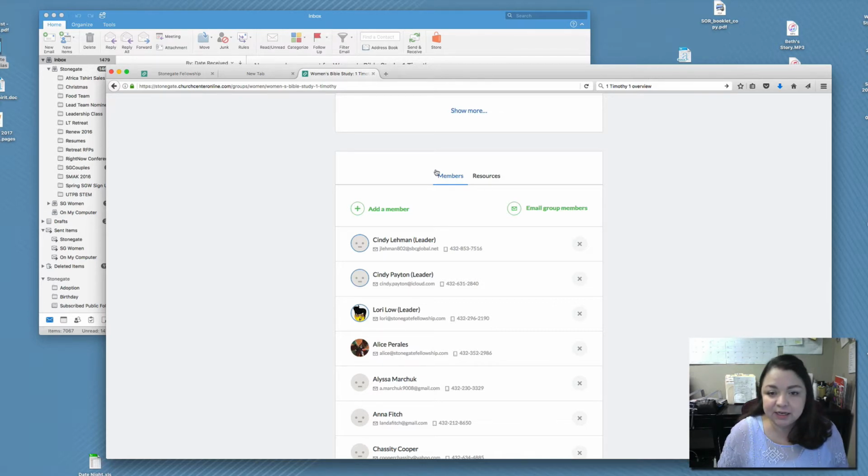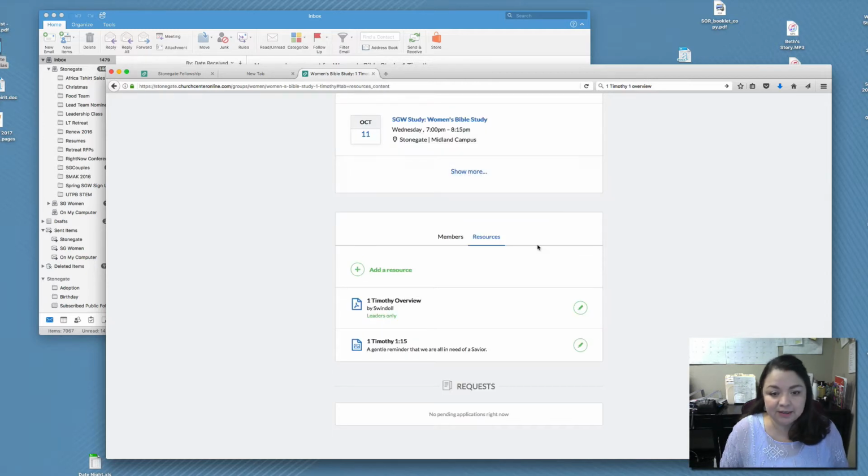The last thing I'm going to show you is the second part over here where it says resources. When you click that, you can see that you have the ability to add resources. These are PDFs or photos or pictures or GIFs or whatever you want to upload that you want your class to have access to. So you can see here, this class has 2 already attached to it. One is for leaders only, so this is something that they're just sharing but leaving here so both of them can see it. And then another one is a photo for the entire class to see.